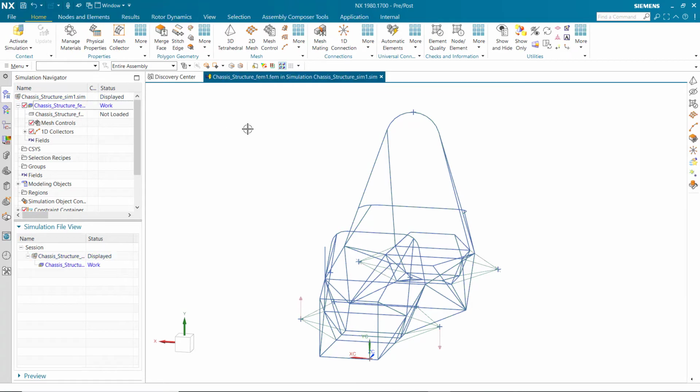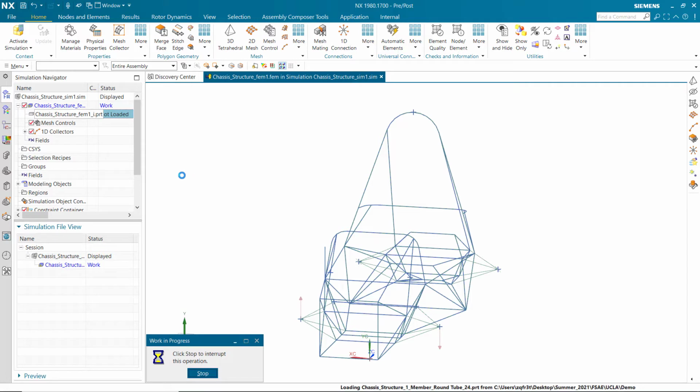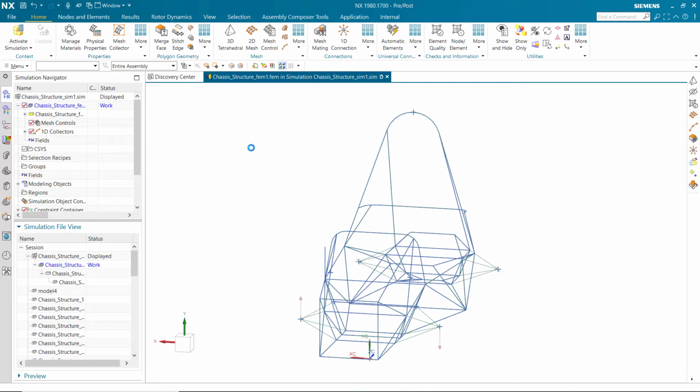But we'll go ahead and enter the FEM, which stands for Finite Element Model, and we'll see a bunch of commands at the top here for meshing, and that's because the FEM is where all of the meshing is stored, whether it be 1D, 2D, 3D, it's essentially where you are creating elements for your solution to run. So the FEM, obviously, is one step down from the sim, and a further step down from that would be an I part. There doesn't necessarily have to be an I part, but an I part is essentially a new version, a copy, if you will, of the original part you started with, which allows you to change it without actually changing the initial geometry you're starting with.